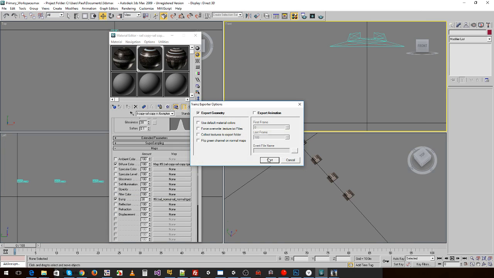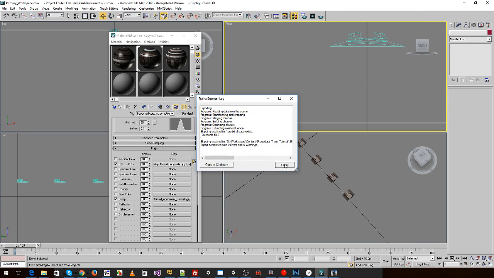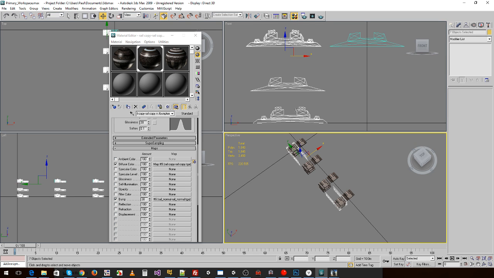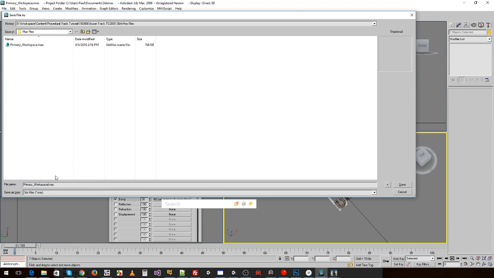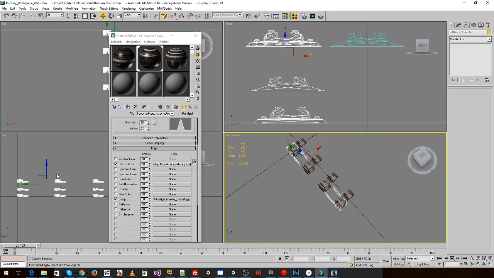Chairs right LOD 1, okay. That's that done. Save that file as parts, so we don't write over the track that we've done previously.